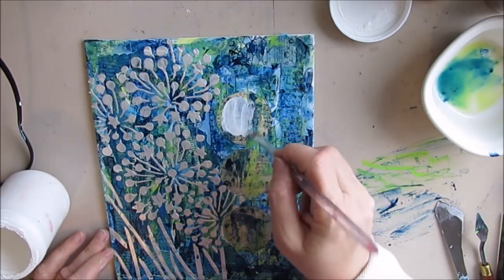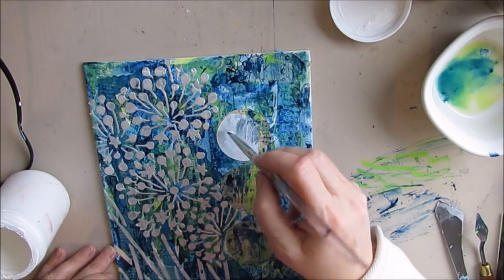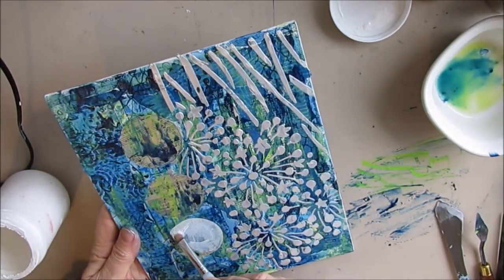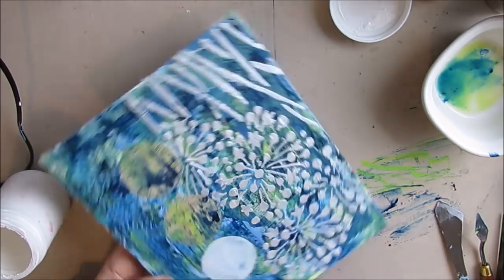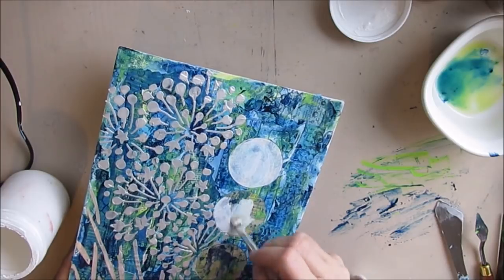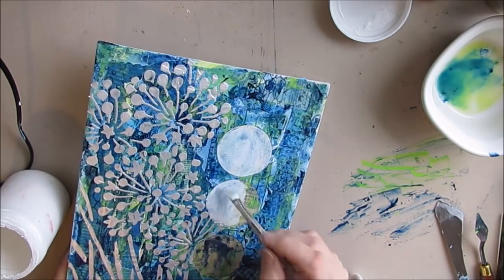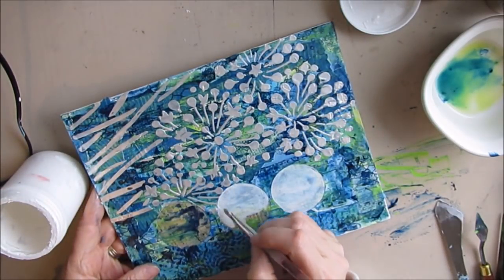If I had planned this out, I might have done wish, and I would have put 4 circles, but I didn't know where I was going. And so then I decide, you know what, I need a lighter background here. So I grab my gesso and I'm pushing it back. All that color that I worked on in there, I'm going to push it out. And these circles are going to become a bit of a focal point for this canvas.